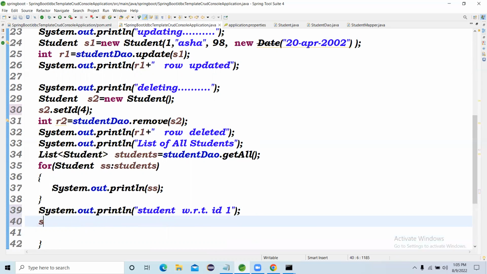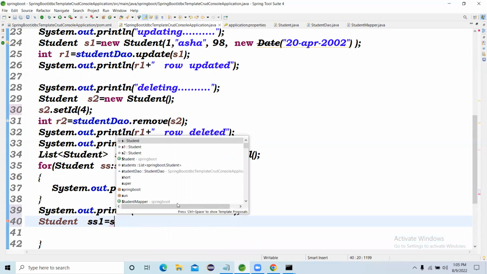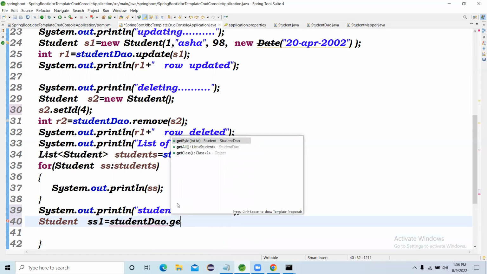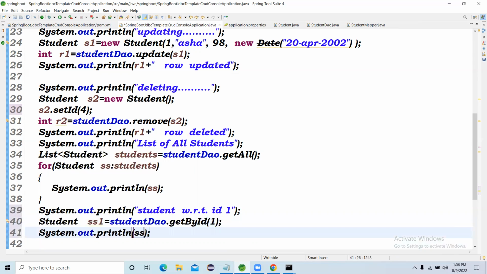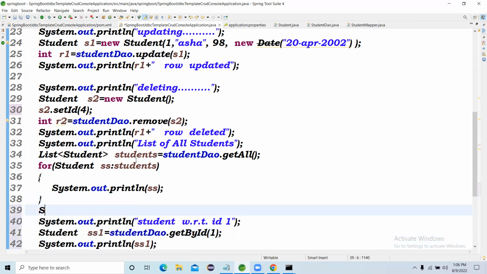Just you can call that student. Student s1 equal to student.getById of 1. You can directly pass your code. Then System.out.println s1. Fine. Now let's run the main.